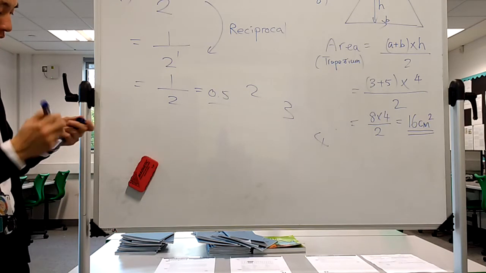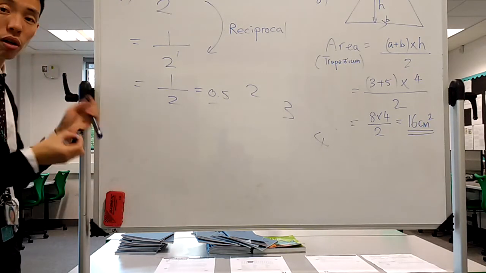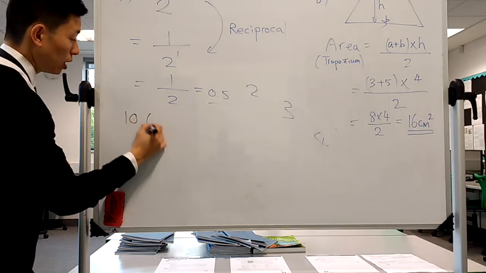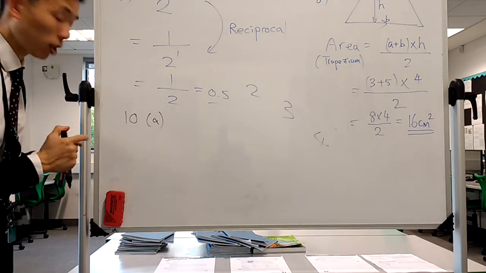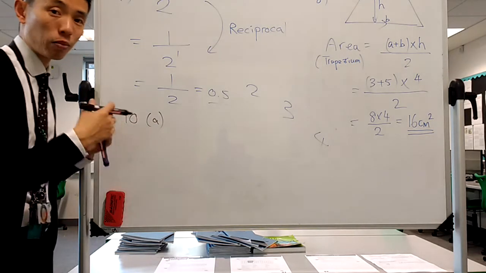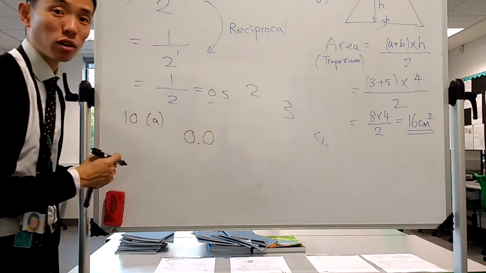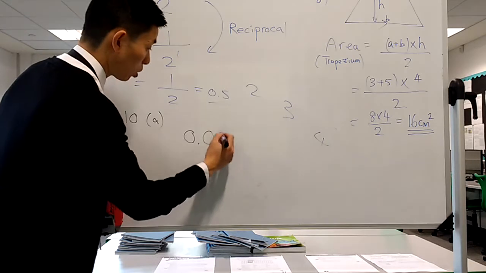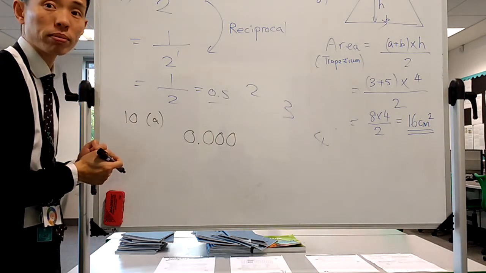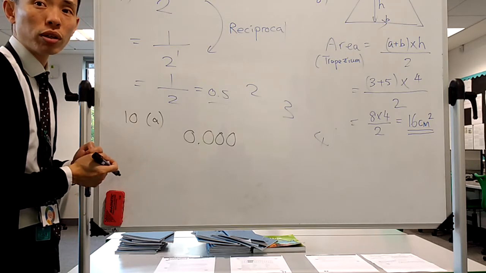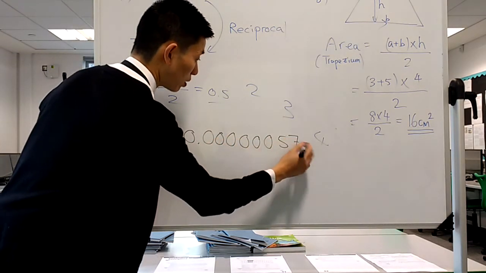Okay, lastly, number 10. Let's go on to here then. It's standard form. Okay, we've done this in term 1. We just want to see how much you remember. And we will keep asking these sort of questions so that you always keep refreshing your memory. So there are 1, 2, 3, 4, 5, 6 zeros and a 5, 7.